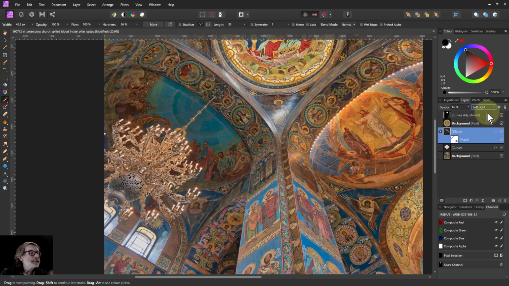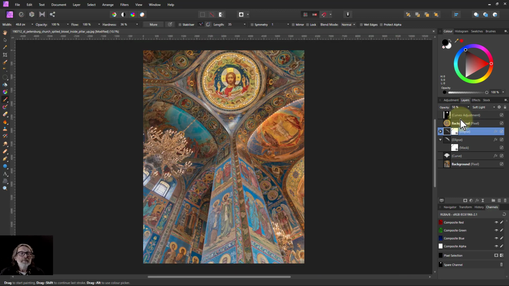I'll turn it back up again. It's not too bad. Maybe I need another one, because all I can do here is do a Control J to duplicate it. It wasn't going far enough, so I can now use the second one to control that light. There you go, it's a bit better.